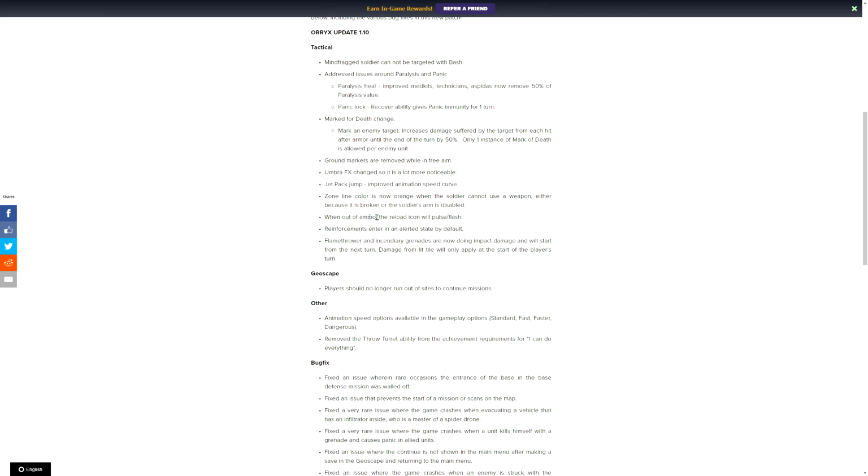Yeah. When out of ammo, your reload icon will pulse. Okay, I've had a few seconds having to look at the status bar at the bottom to find the reload button. No big deal. But it's going to pulse just to remind you, hey, this guy needs to reload. Reinforcements enter alerted. Okay, so they don't just walk on and just stand there. It looks like they're going to walk on knowing that there's enemy in the area.